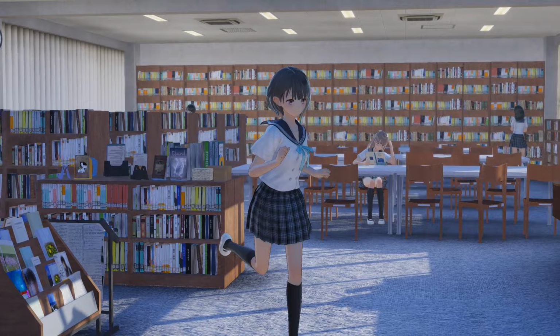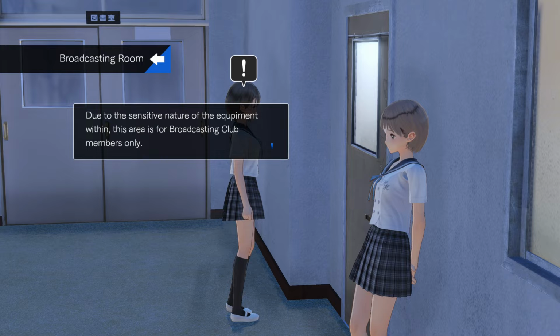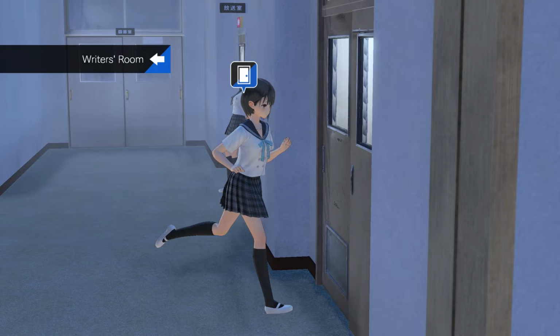Back in the hallway. So I can actually enter the broadcasting room somehow. Due to the sensitive nature of the equipment within, this area is for broadcasting club members only. Writer's room. Whoa.